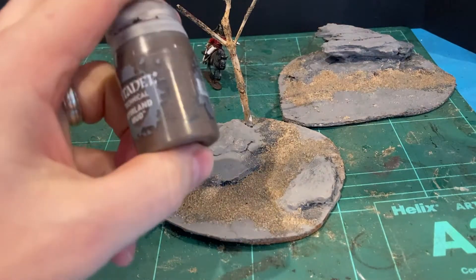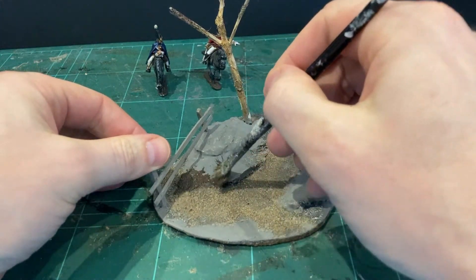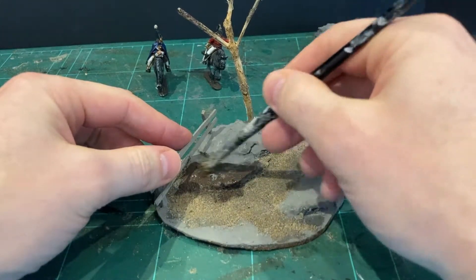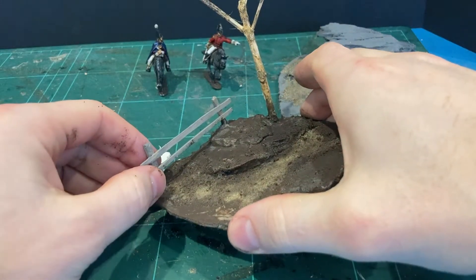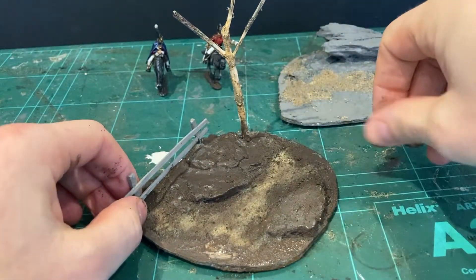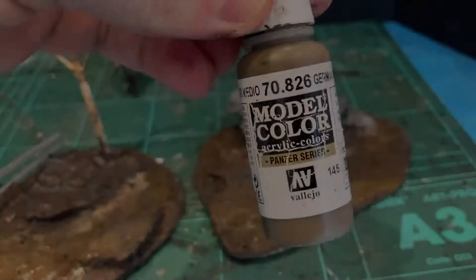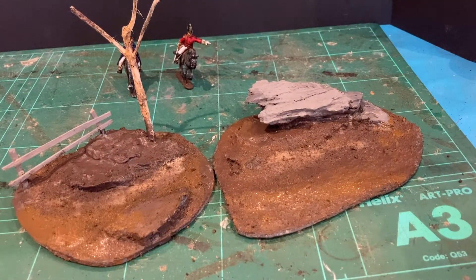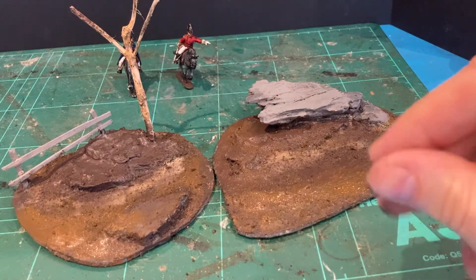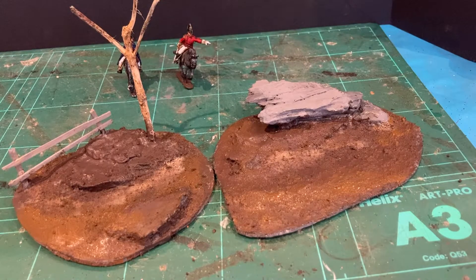Now I'm going to come in with some Sterling Mud - I quite like the textured paint - and I'm just going to bring it in onto my mound. The first layer of Sterling Mud is on there to get a bit of depth. Then I go in with a little bit of medium brown German Camo just to bring in a bit more change of tones of browns into the soil. I do a little bit of a wash with it but also try to highlight with it as a dry brush as well - it starts to come alive.